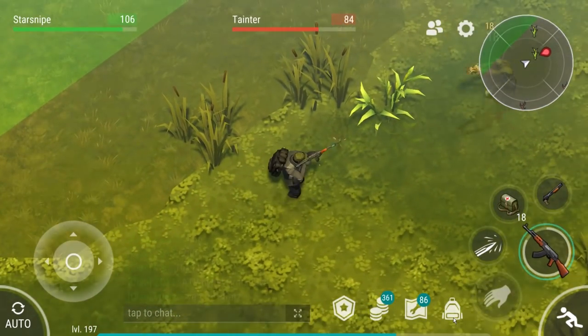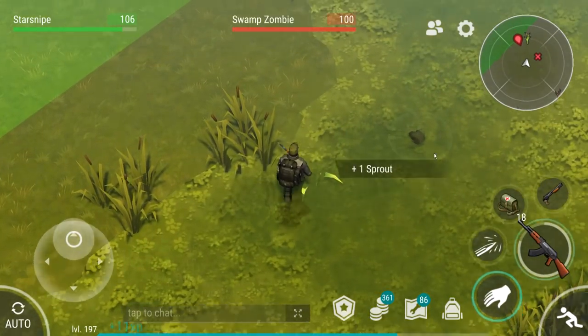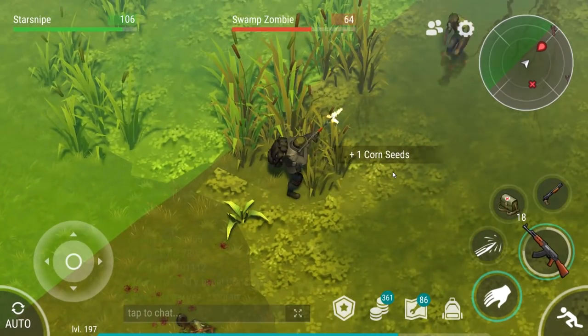And oh, mama, we got a Tainer. Do not want to let that guy hit us. That guy is nasty. Oh, there we go. You love to see the sprouts, too, and the corn seeds. Both of those are going to be coming in very handy.